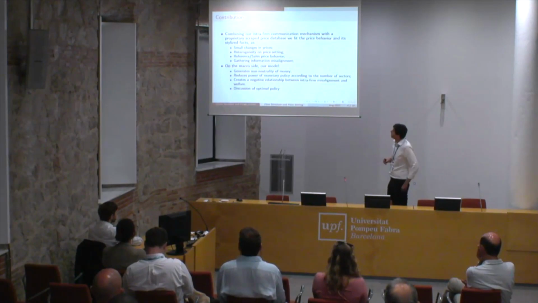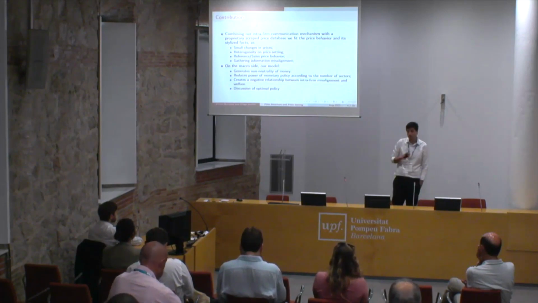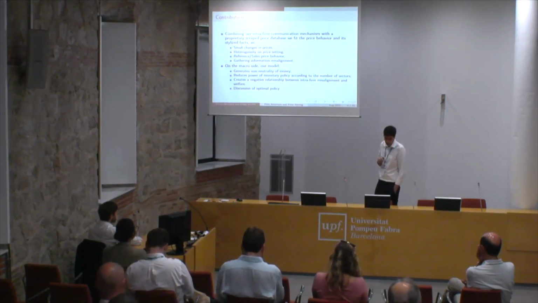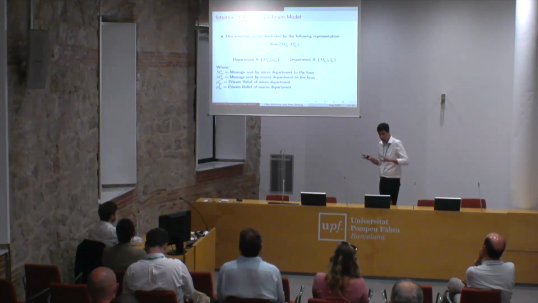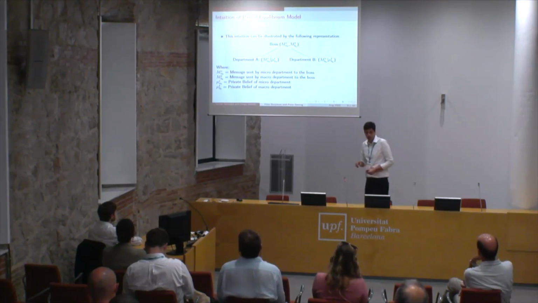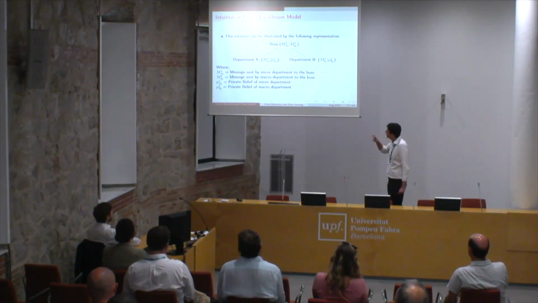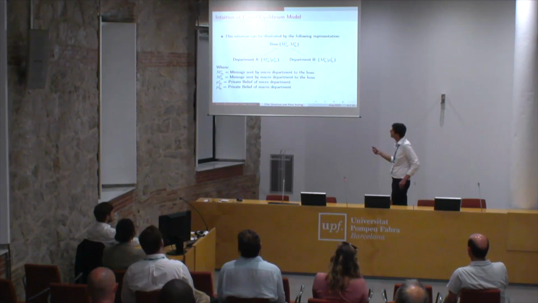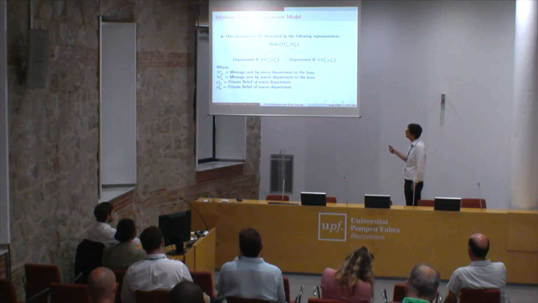We generate non-neutrality of money, and we relate the power of monetary policy to the number of sectors in a firm. Sectors here, I'll try to explain a little bit, are within the firm. And then optimal policy. So what is the idea? The idea is you have a firm, and this is the simplest way. You have a firm, you have a boss, and this guy has 2 departments. And the point is, this department knows something about the shock, and has to reveal it to the boss. This is the idea.